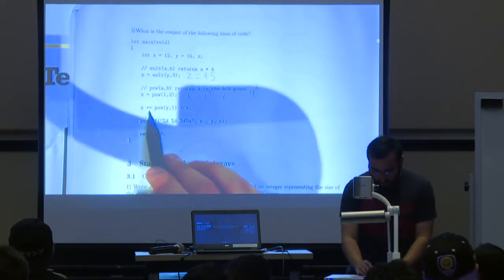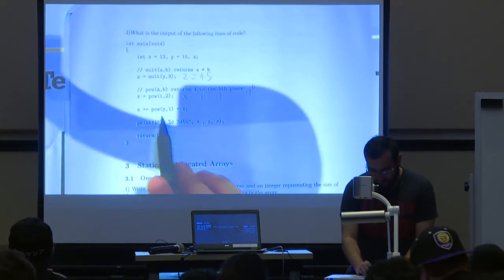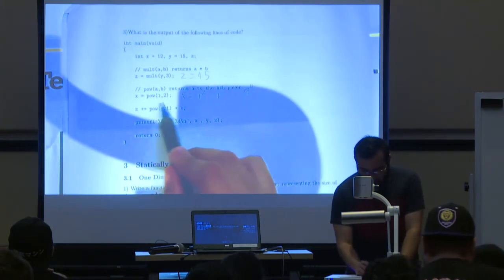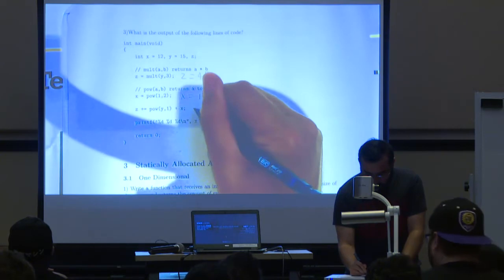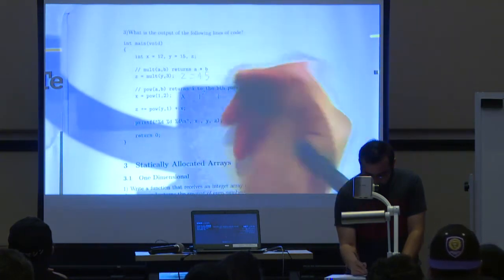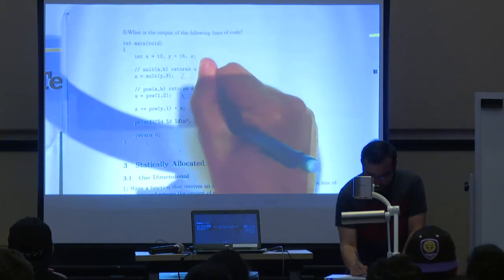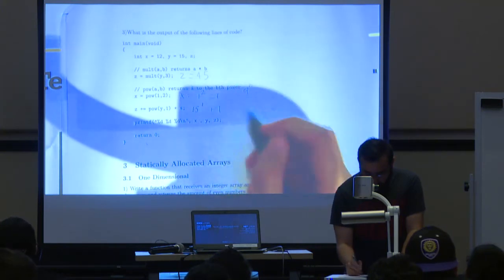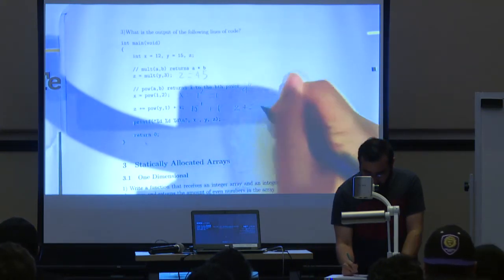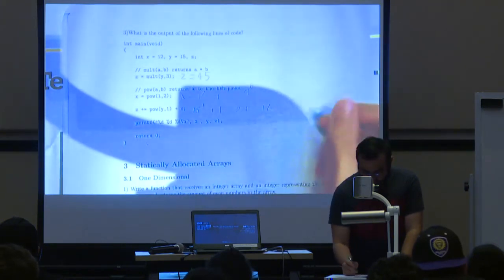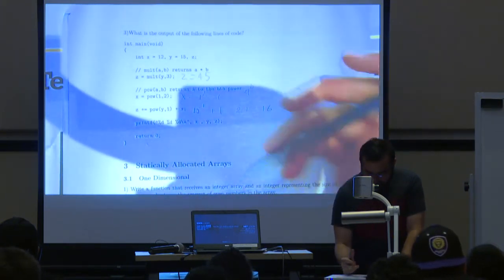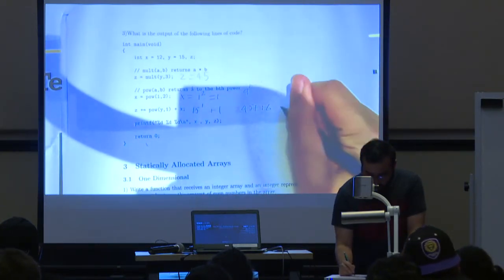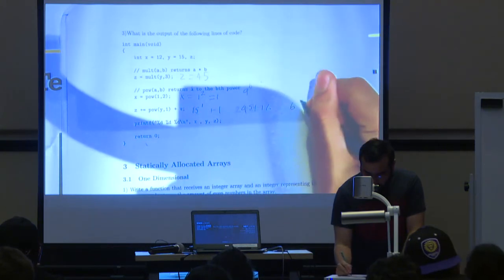And now we say z plus equals pow(y, 1) plus x. First we evaluate this function call. pow(y, 1) is just 15 to the first power, plus 1. So z plus equals 16. z before was 45, so we're really just going to do 45 plus 16, which is equal to 61.